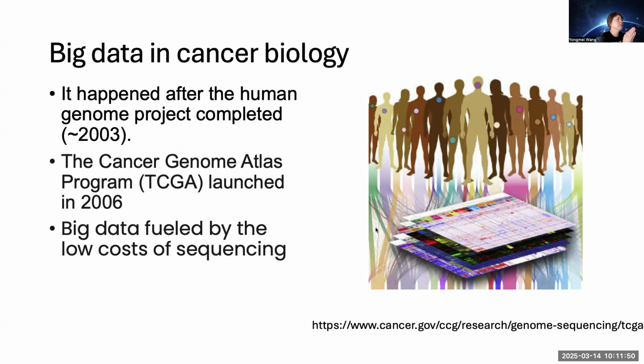Once the Human Genome Project completed, and we have a reference human genome, like a map of all of the base pair information on humans, then it began. The NIH launched the Cancer Genome Atlas program, called the TCGA. You're going to hear me talk about TCGA all the time. That launched in 2006, and a lot of studies were done and a lot of data collected.